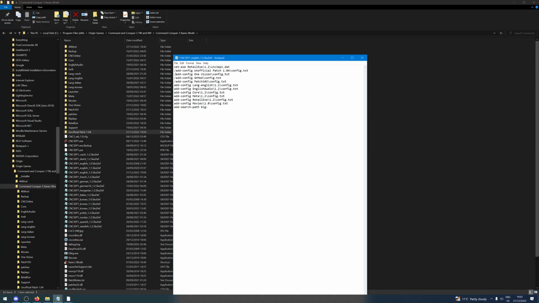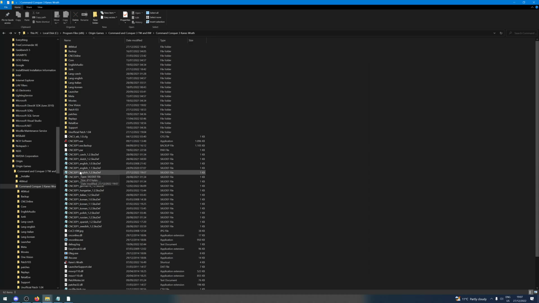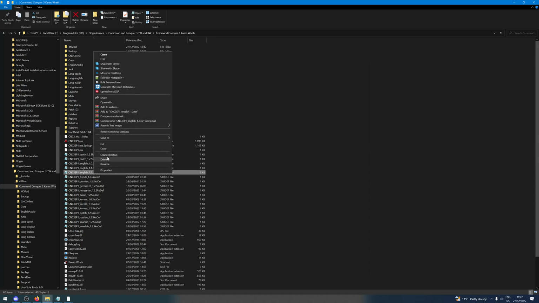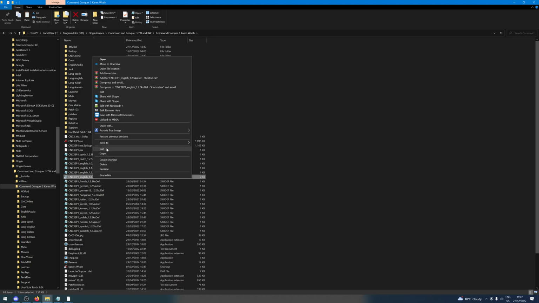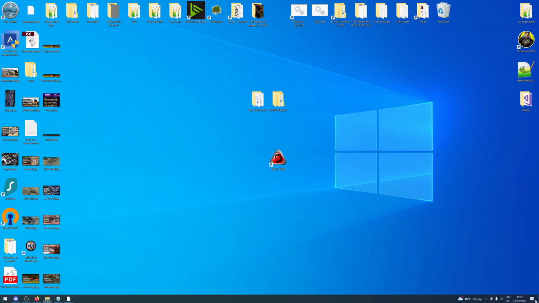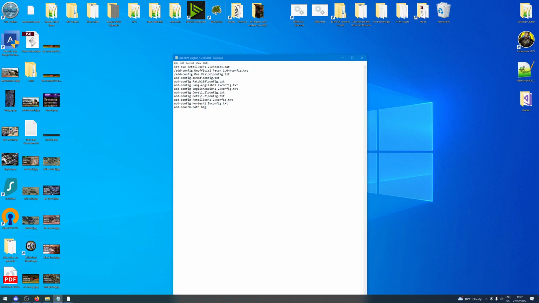Now, I am not one of these players who plays One Vision or Big Bang, so I'm just going to add the 4K mod and the R19 stuff because I play that. Now, what I want to do here is just create a shortcut of this file. So I'm going to create a shortcut of this English 1.2.scudef file, and I'm going to cut it. So Control X, and then go to my desktop, and just paste this on my desktop here. And then I can just open this up and edit the mods that I want. So I can use this as my patch changer.